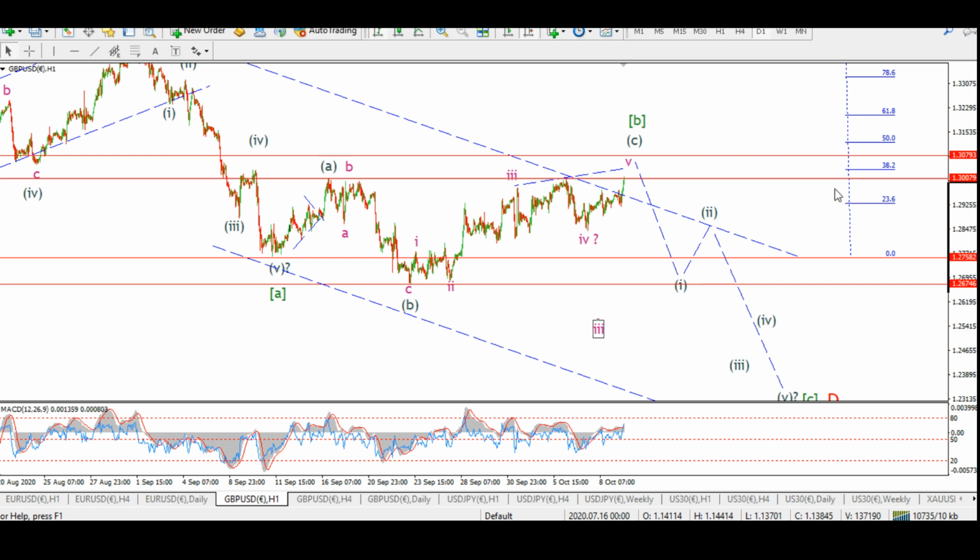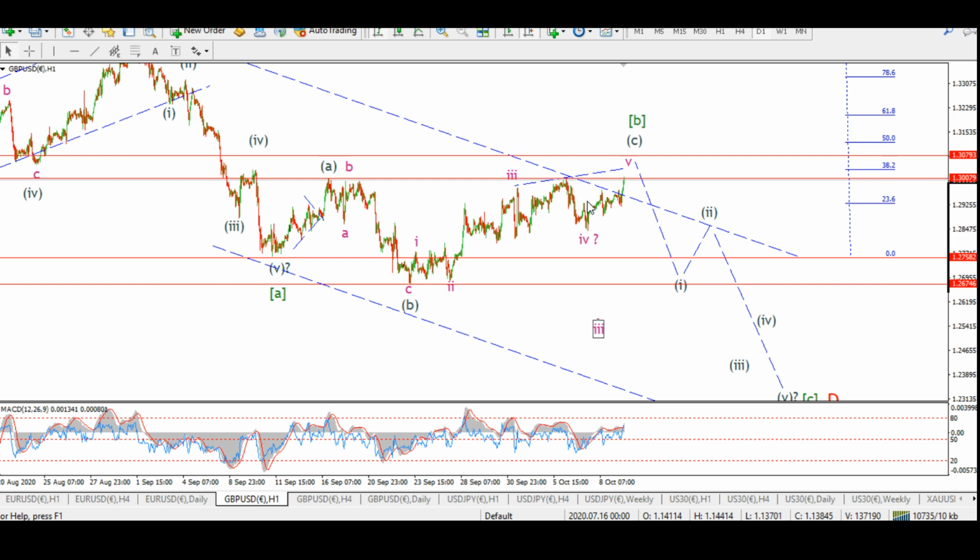So it's taken a long time to go absolutely nowhere. In terms of the end of wave A was at the 11th of September. It's now the 9th of October. So it's pretty much a month that has shown absolutely no rally at all. It's been just a dead grind sideways. A dead grind sideways in what I think is a B wave.